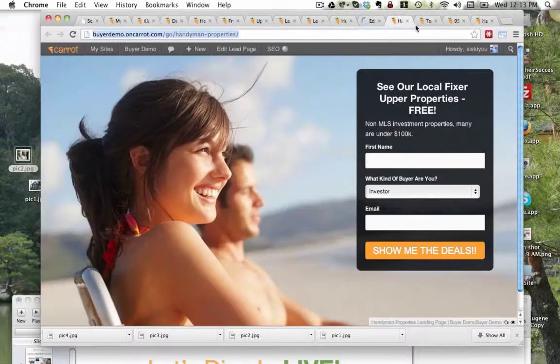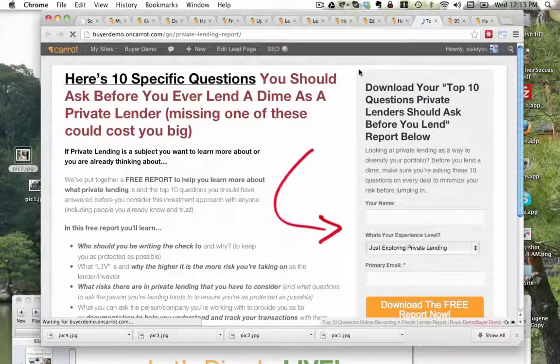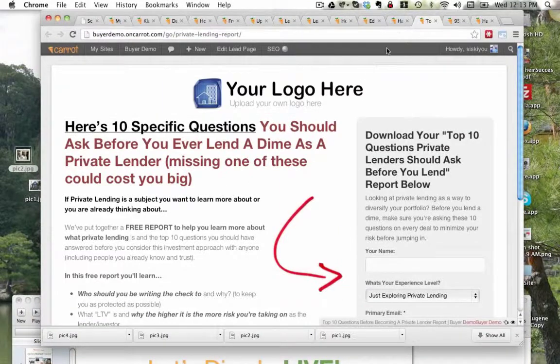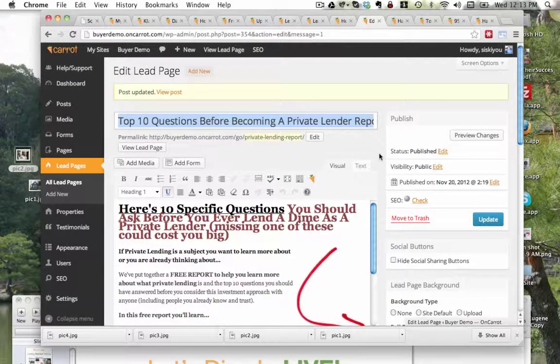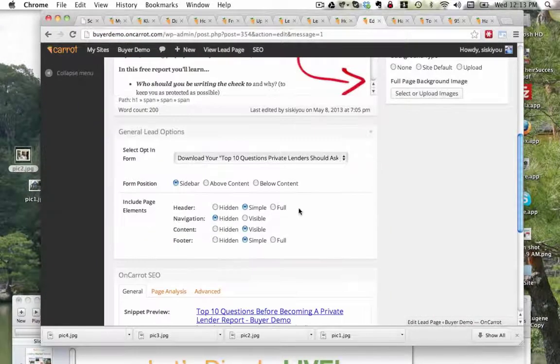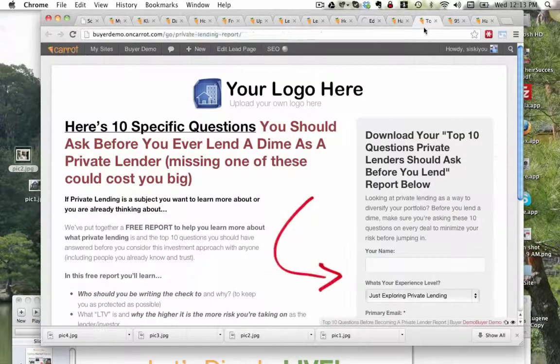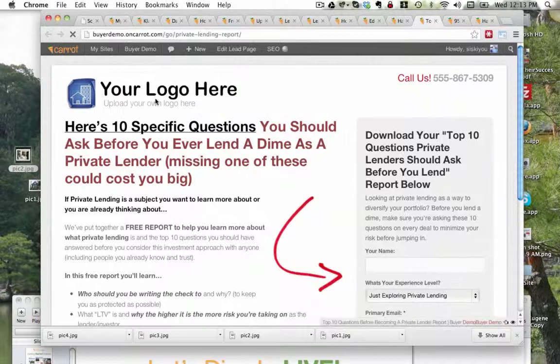Let's say you wanted your logo up there. Go to the header section, click simple. That's going to display a simple header, which is just your logo. I'm just going to go ahead and refresh. Might be because we haven't uploaded a logo for this one. Yeah, that's the issue. We haven't uploaded a logo for this site.